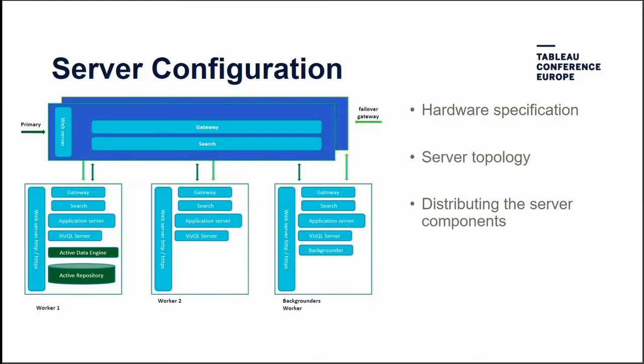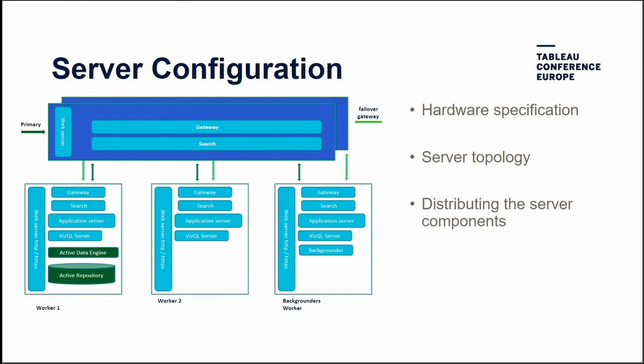Another good use case is around server configuration. So many of you, if not all of you, probably know that you can distribute the processes of Tableau server differently to optimize performance. So you can put different processes on each of the nodes in your cluster. And maybe you want to test the impact of doing this. So for example, in Tom's Tabmon use case that he was showing, maybe that customer wants to know what is the impact if we do choose to isolate our backgrounder onto its own node. How is that going to affect the users and the response times that those users are seeing on Tableau?